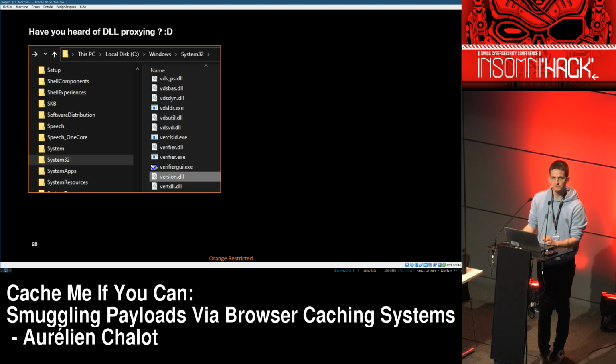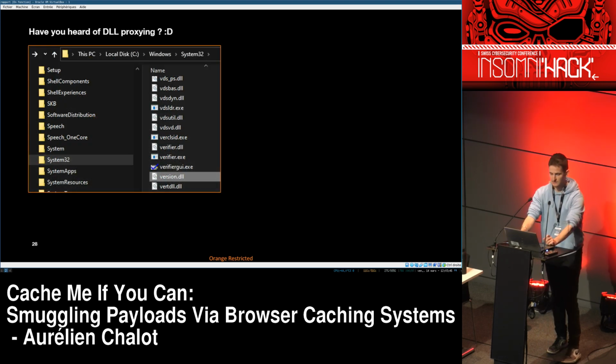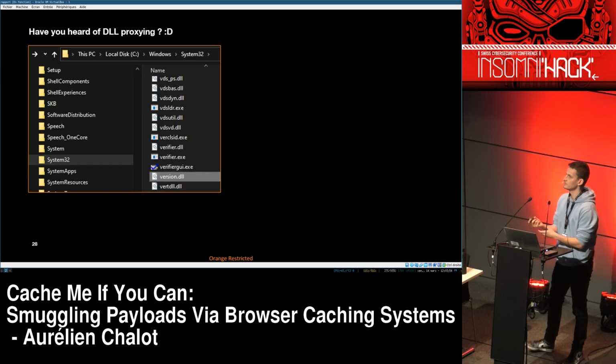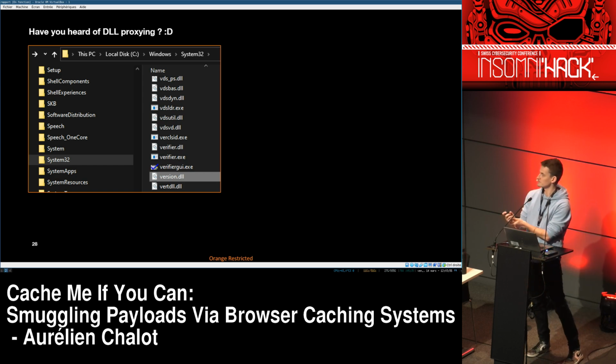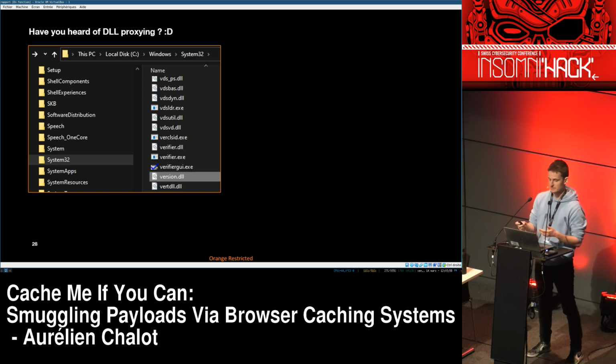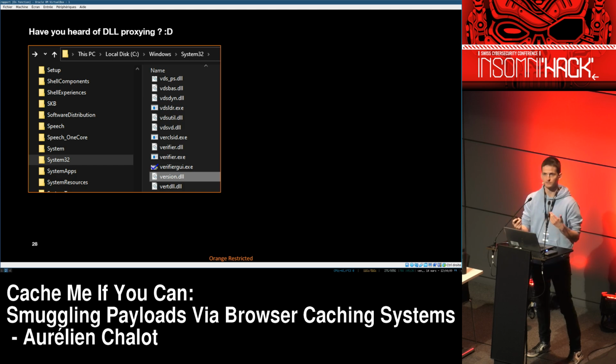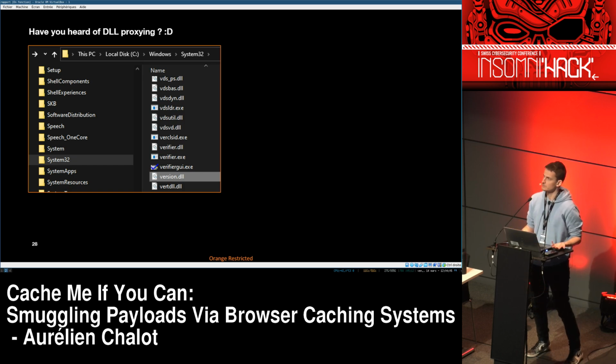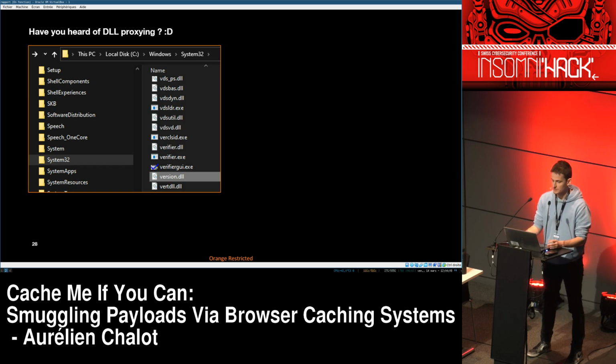Now, this is not that easy, to be honest. Well, it is not difficult, but there are a few steps you need to do. You cannot just place a random DLL here. If you do that, the Teams process is going to crash because it is expecting to find some functions in the DLL itself. If the DLL does not contain the functions, Teams cannot operate correctly, so it will crash.